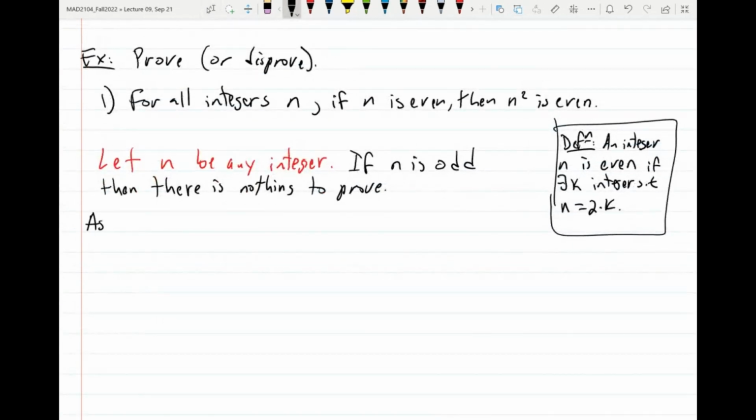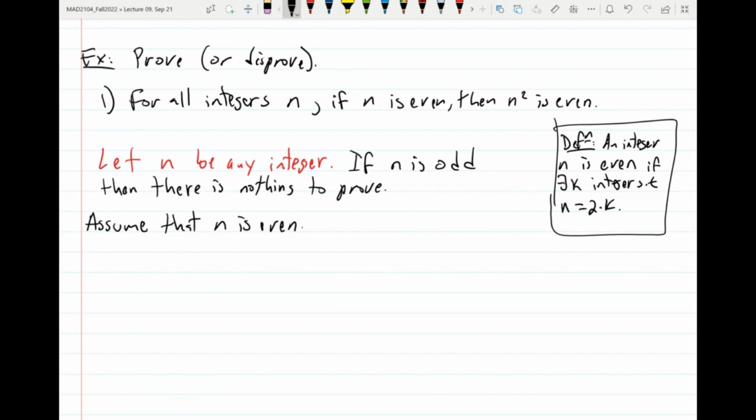So now assume that n is even. The reason why I have to write this is because remember at the beginning we said n is any integer. I cannot just tell you, oh, if it's even, because then you would tell me what about when it's odd. So you have to have a line that tells you what happens there. But if it's odd, we don't care because it's not part of the statement. Do you understand this? Okay, so we got that out of the way.